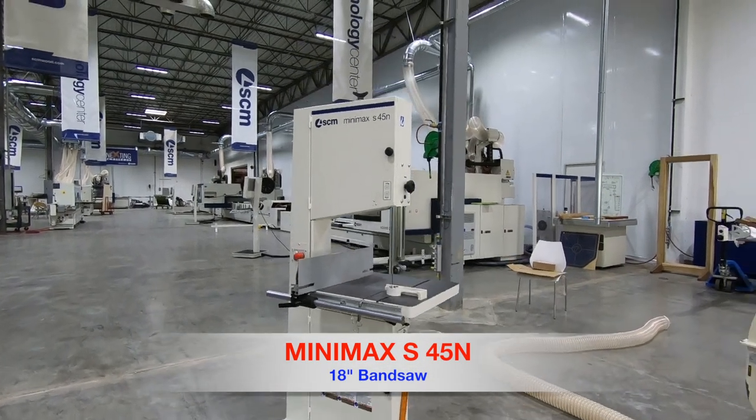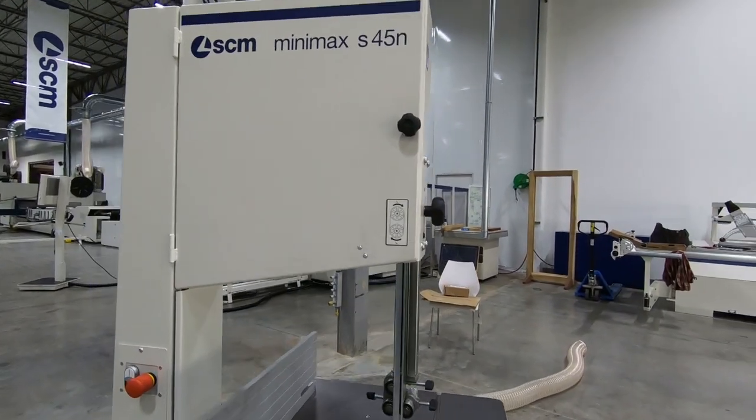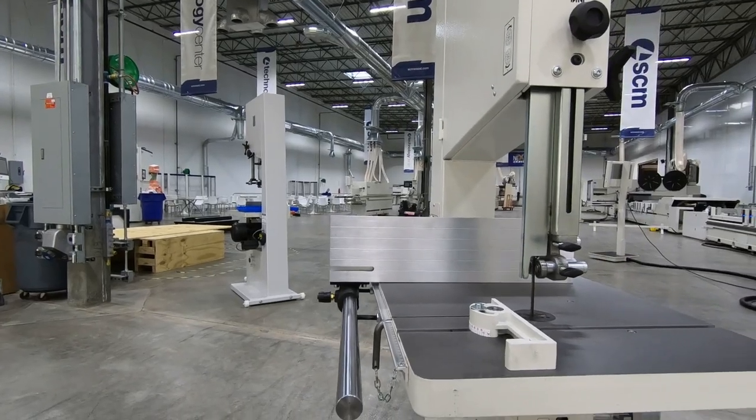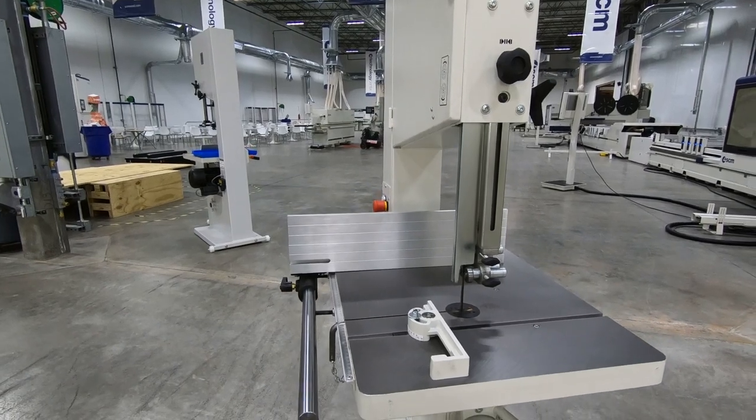The S45N bandsaw is one of the longest running machine models in the Minimax lineup. Impressing woodworkers for over 40 years, the S45 is a versatile, all-around performer with enough power to handle any task.